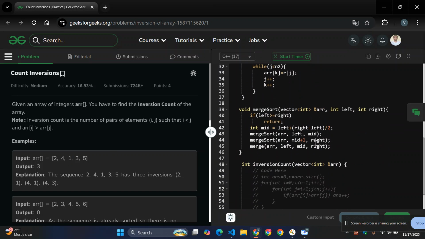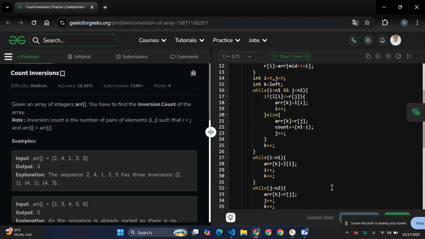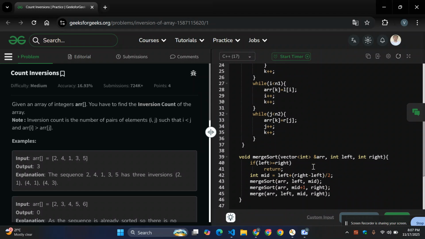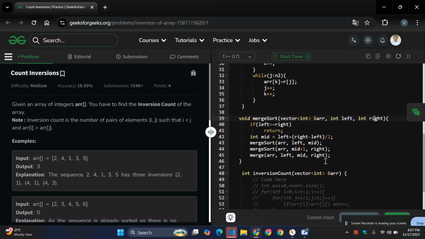I will go through this complete code. I have declared this merge sort function and am sending parameters to it. In merge sort, I access all these arguments.